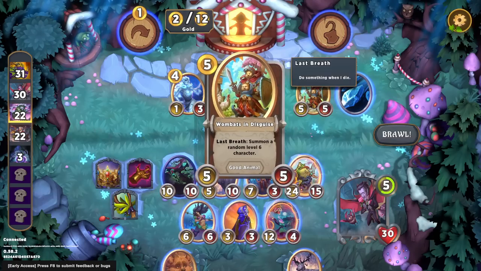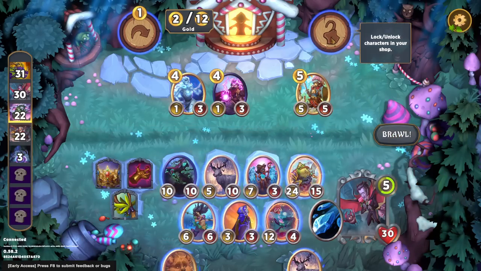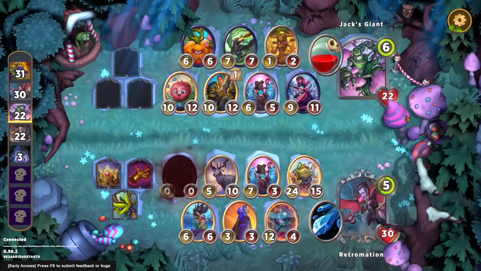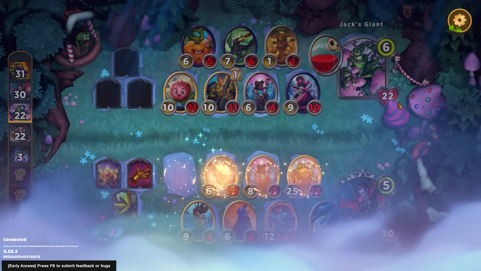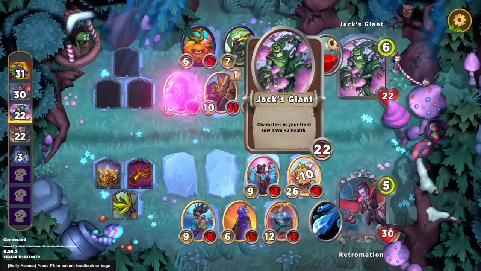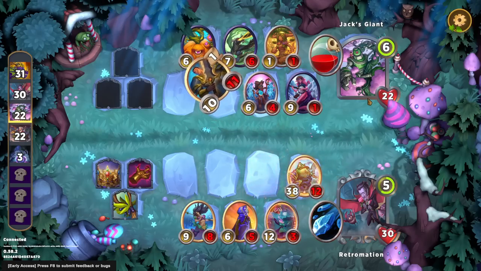What is this? Wombats in disguise. Last breath, summon a random level 6 character. Oh my god, so too much seems super fun. I really, really want to try wombats in disguise, because it summons a random level 6. So if it would summon a random level 6 and so would the copycat, then we would be in a wonderful spot.